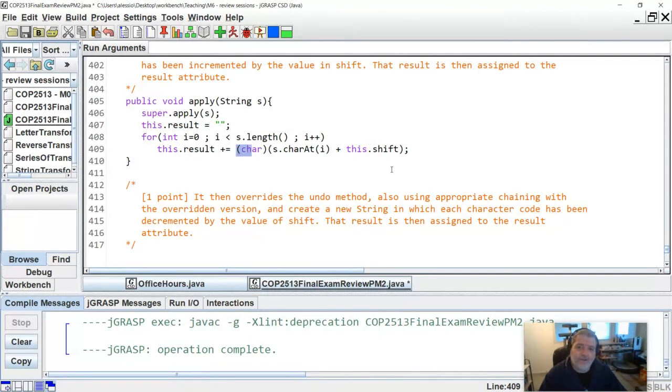Question, what is char? So char between parentheses like that, this is a syntax for typecasting. Okay, so we've done typecasting for reference data types, right? And I did just a very, very short reminder on the fact that typecasting exists also for primitive data types. That's what it is. This is typecasting on a primitive data type, as the data type in question is char. So I make sure that whatever this expression evaluates into is going to be looked at as a value of the data type char.